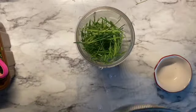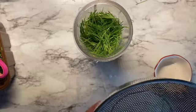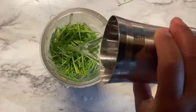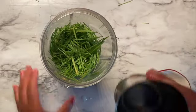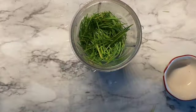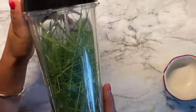We only need water so that it will be easy for us to do it in the blender. I'm going to add 2 cups of water for this juice. After adding the water, that's it. You do not have to add anything else. You just close the lid and then blend it for 1 or 2 minutes.